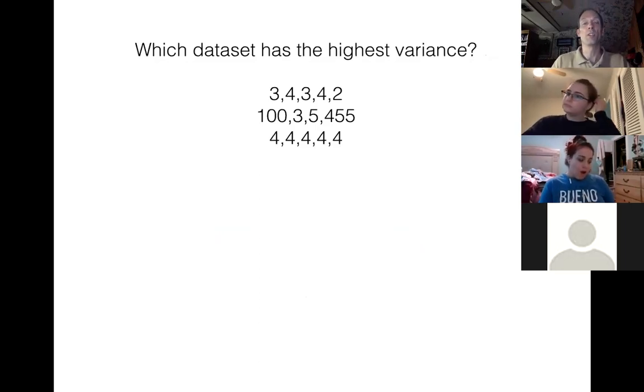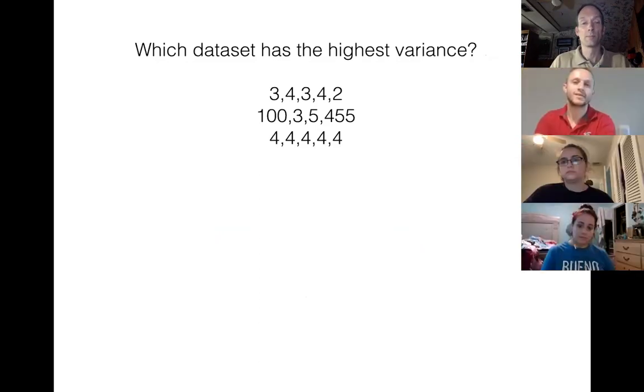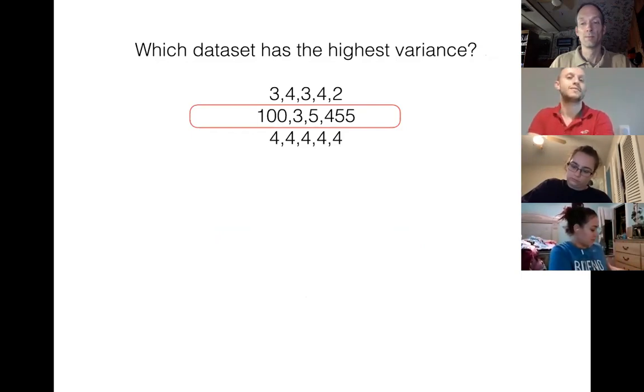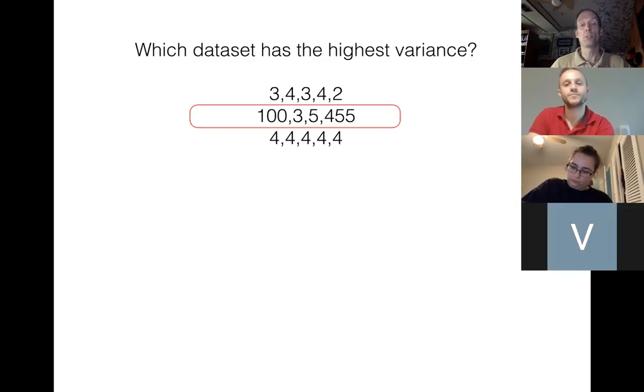Okay, and I think Moshe is next. Moshe, this one's yours. Which data set looks like it has the highest variance? Like the top one, the bottom one, or the middle one? The middle one? You are right. How did you know? It has a bigger difference between the values. Perfect. Good instincts. It's going up and down in leaps and bounds, so it probably has the highest variance.